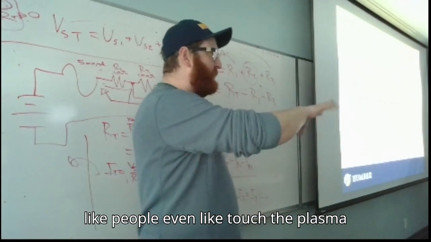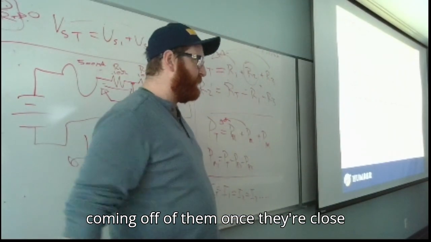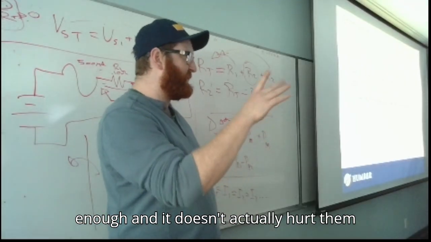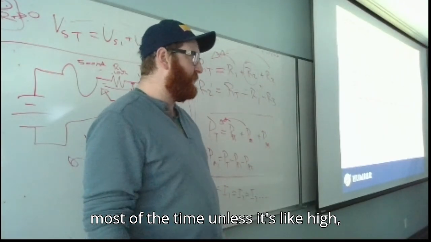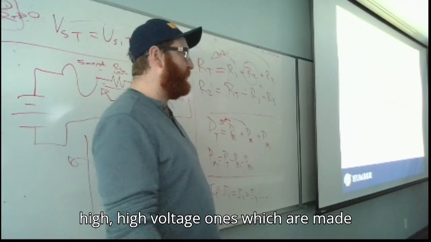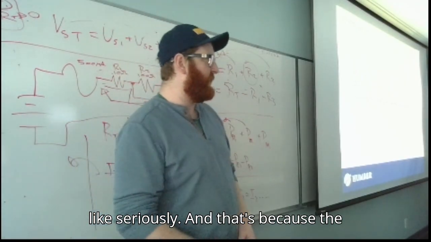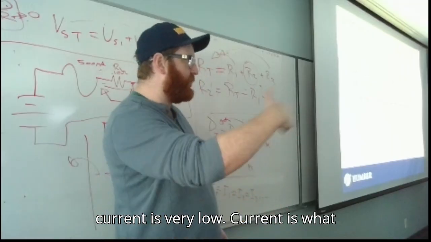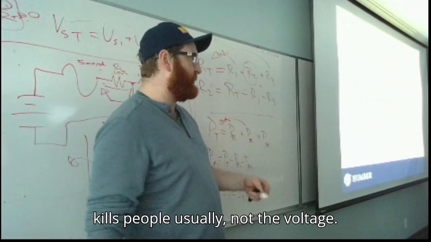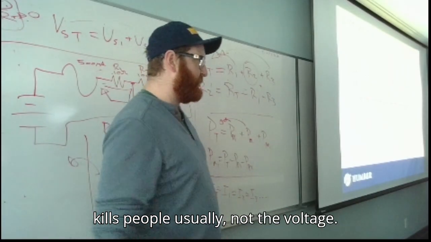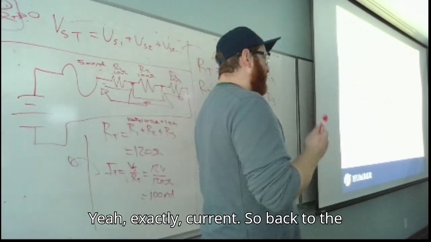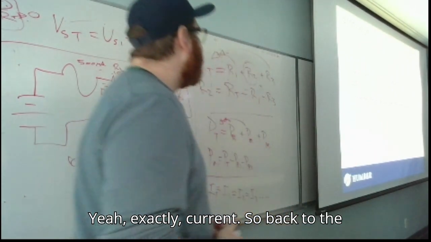So you've noticed people even touch the plasma coming off of them once they're close enough, and it doesn't actually hurt them most of the time, unless it's like high voltage ones, which are made seriously. And that's because the current is very low. Current is what kills people usually, not the voltage. Yeah, exactly, current.